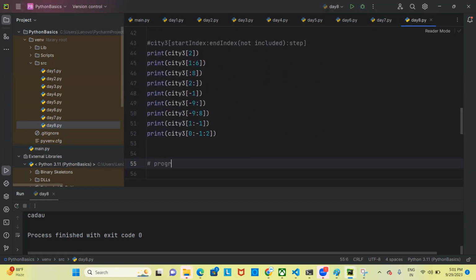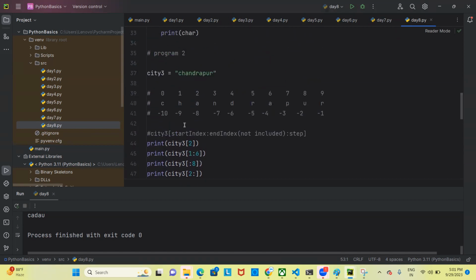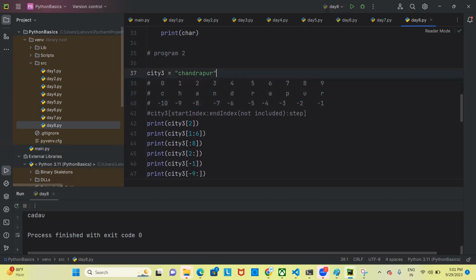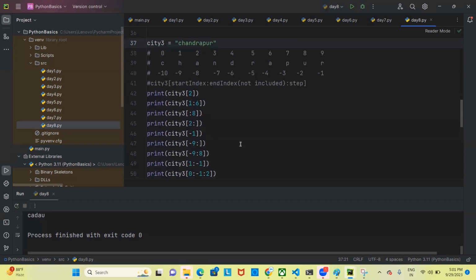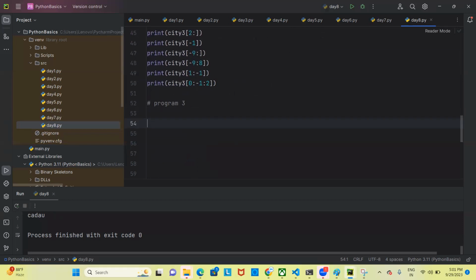So let's say program 3. Now suppose I have a string, how to concatenate the string?